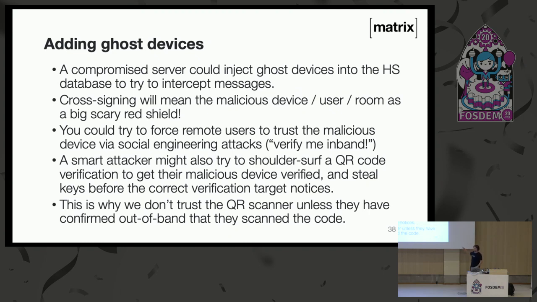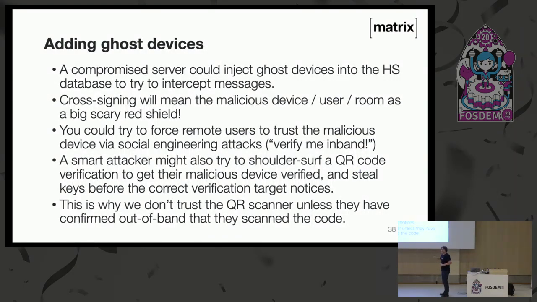A really interesting one that I've been obsessed with, much to everyone's annoyance, has been shoulder surfing the QR code. Whilst I was messing around trying to scan that code, what if a malicious sysadmin in the room who has compromised my server is also scanning the QR code? They would have to inject a malicious device so that you're actually scanning a different device to the one that you thought you were verifying, and you would need to send the message back to the other guy that you've scanned that code. In practice, we mitigate this by doing the out-of-band verification as well as the inbound verification that it was them that scanned the code.